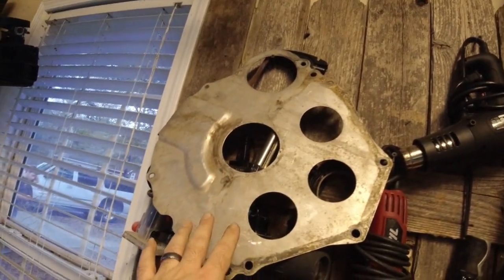Remember guys, we have an older style bell housing on the car. So the bell housing is smaller around. We have a 10.5-inch clutch in the car. So the fact that it doesn't have a block plate, if you guys don't know what a block plate is, it is this right here. The block plate also serves as a shim. So I'm hoping that that's the issue.